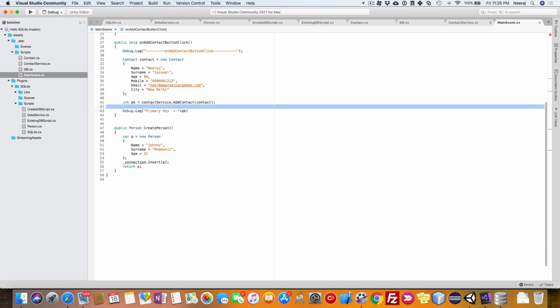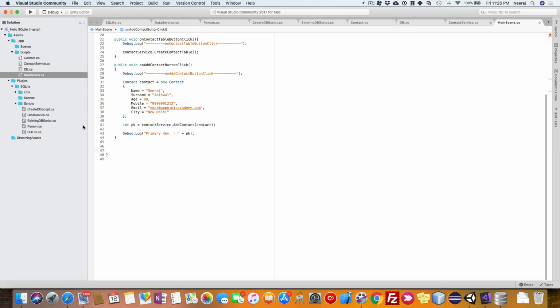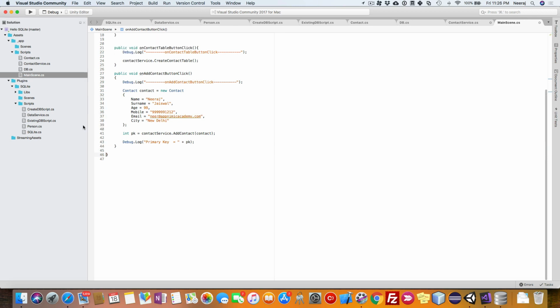Let us see if there are some errors out there. Now it looks okay. The errors are gone. I'll just delete this one. We are done with this. So our method looks okay right now. We'll just build it and see if there are any compilation errors. There are no compilation errors. Now we can add this to the UI.